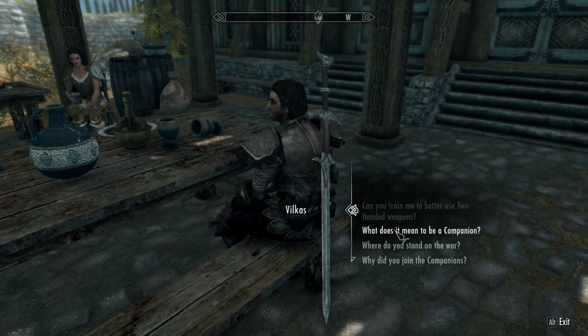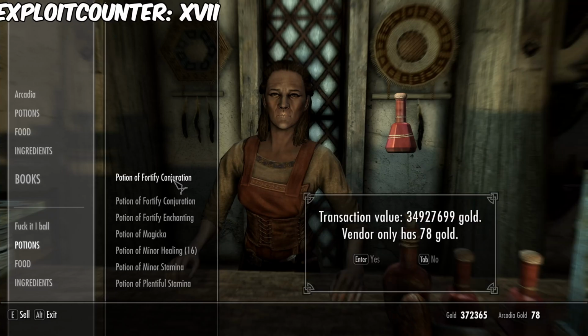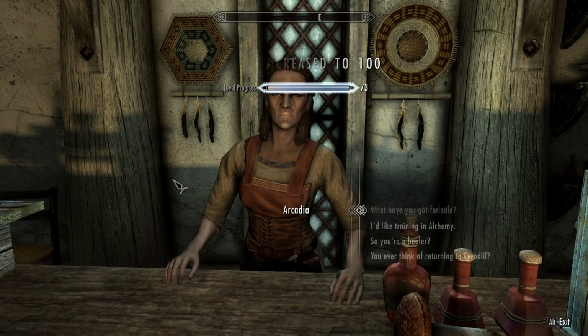At the Companions, Wilkas can train you in two-handed weapons. If you need levels, there are many ways. Head over to Arcadia's Cauldron and sell her super OP potions to bring speech to level 100 instantly.